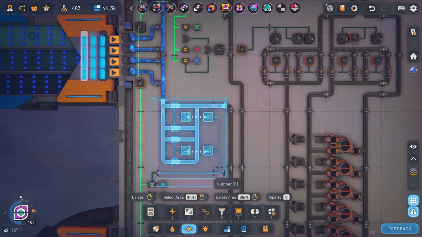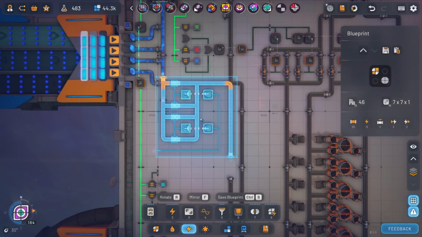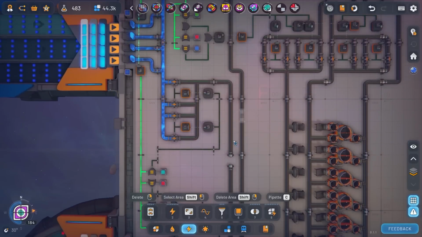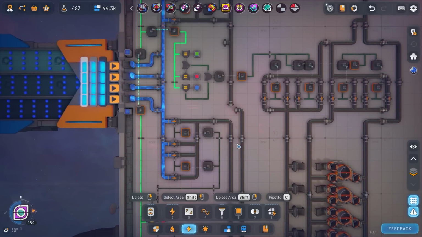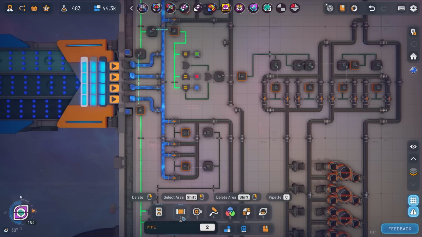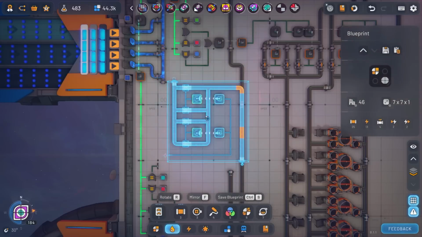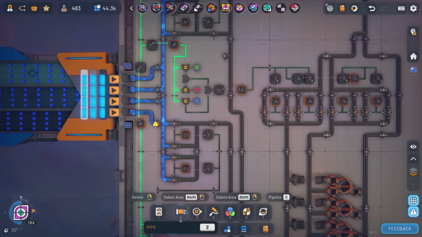We can move all of this up a bit. Like 1 tile. Probably do 2 tiles. Like that would work still.